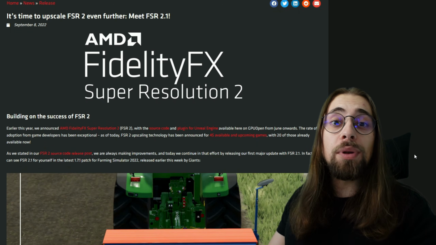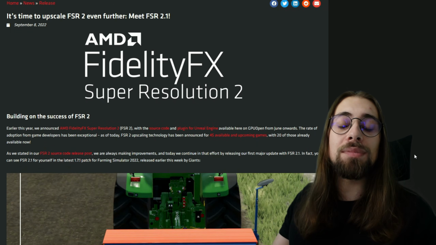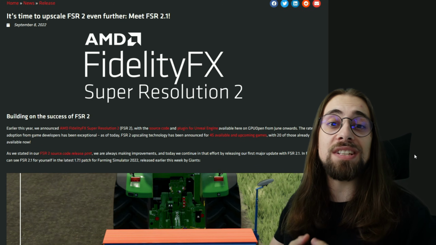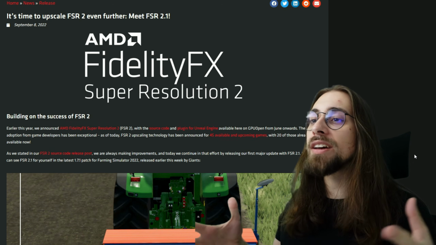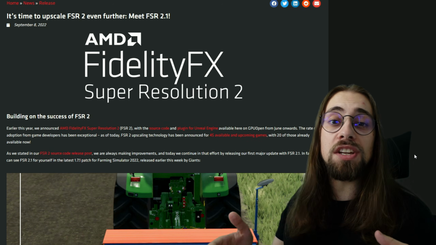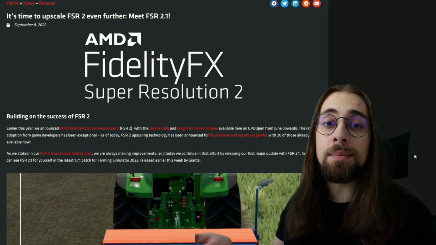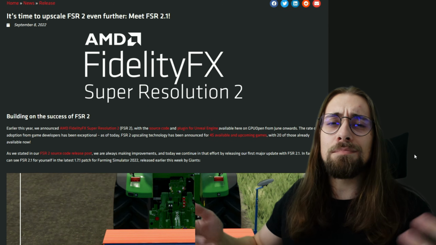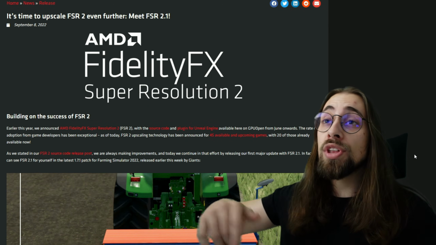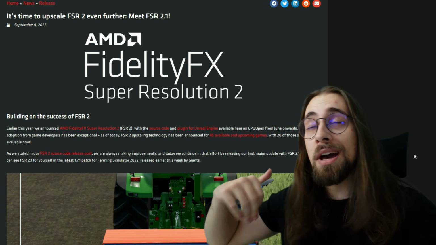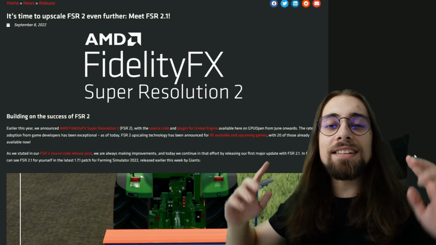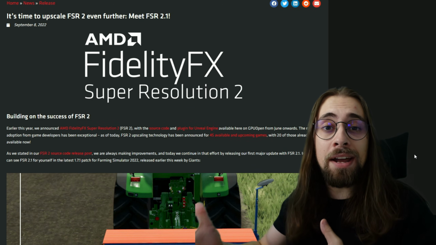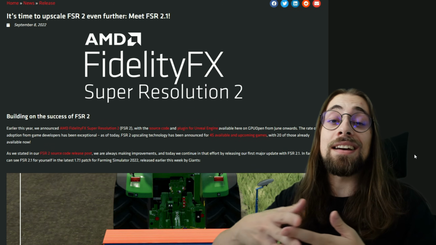Well guys, there's not really much more to say. It is great to see AMD improving upon FSR 2.0, in this case with FSR 2.1, with lots of new things, basically improving ghosting issues that we had before in some games. Same for the DLSS, so do not come to the comment section telling stupid things like, oh, the DLSS is much better, the DLSS blah blah blah. No, the DLSS also has ghosting. FSR does some things better, while the DLSS does others better.